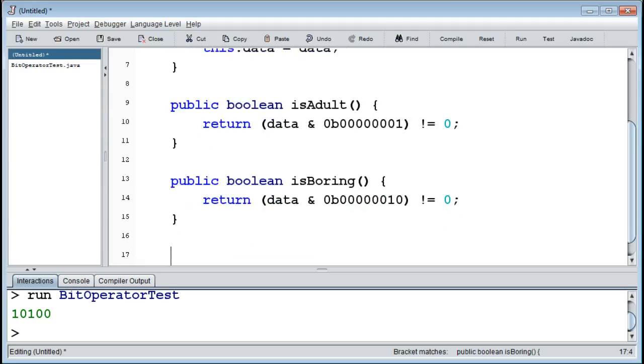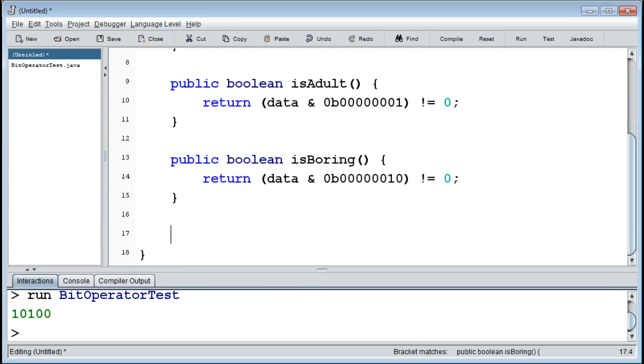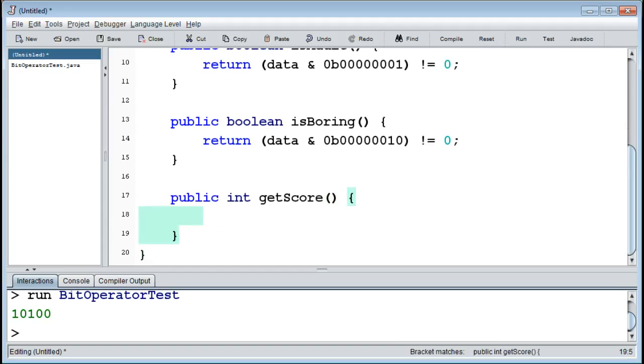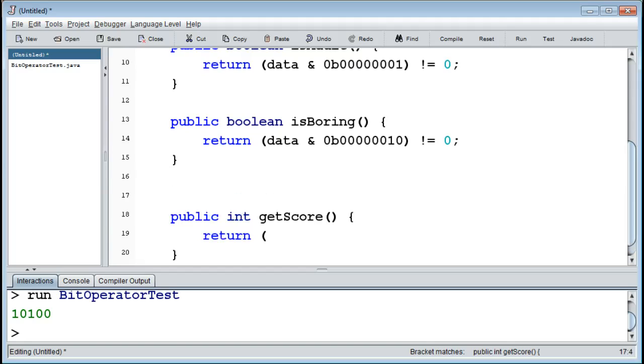Like so. Okay, so there we go, and then I want the last one. I want to have a score for this person. So public and get score, like that. Return. And what do I want to do this time? Well, the score I want to return is, well, I'm not going to return it as big as an int. That's impossible. I'm just writing it out there because it doesn't really matter.